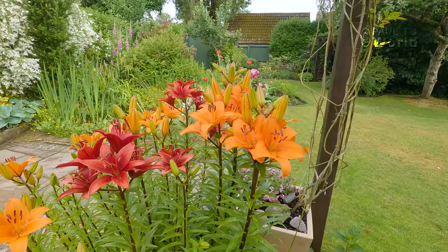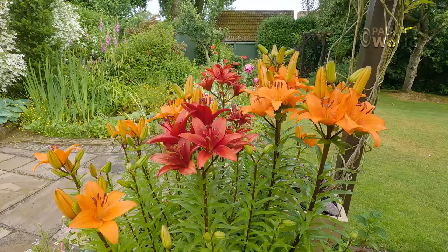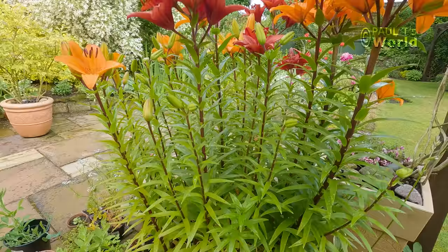You could crush some garlic, sift it out, and then use it as a garlic spray — that does help. One thing I'm noticing here is the orange: how well does it go with this red? I think I need some white lilies in here and other colored lilies. So for next year I'm going to see what else I can put in here and redo this pot. These lilies have been in this pot for many years, so I think it's time to change things up.